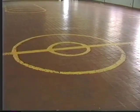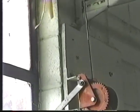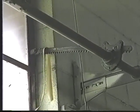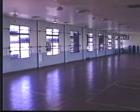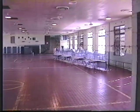And the purpose of that was so that the tables and chairs could be moved off to the side, and this area would then be used as an indoor recreation, primarily basketball. However, under normal operations, and even after it was used for that, movies were shown on weekends, Saturday and Sundays, and the windows had blinds on them so that they could be shut to darken the area for the showing of the movies. They also allowed different organizations from off the street to come play inmates in certain sports, softball, basketball, all non-contact sports, of course.